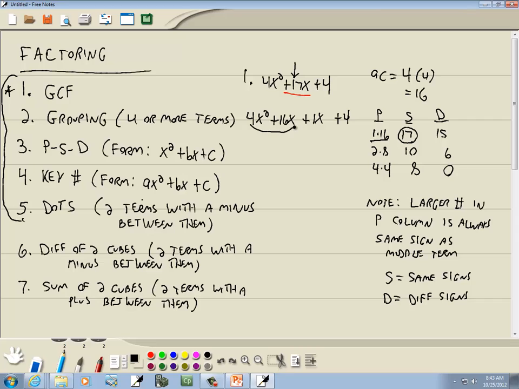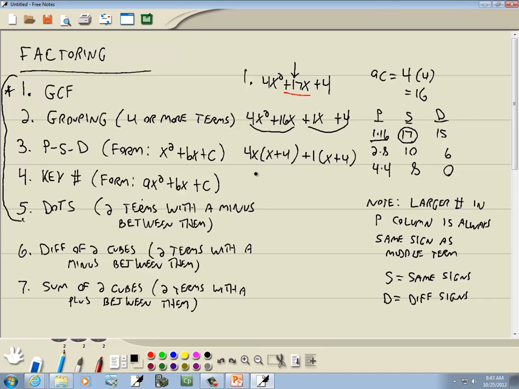Well, then we use factoring by grouping. Remember, factoring by grouping: group the first two together, group the last two together. Looking at just my first group here, the GCF of those is 4x, and that gives me x plus 4. On my second group, they have nothing in common, but you always want to factor something out. So if nothing else, you can always factor out a 1, and that gives me x plus 4.